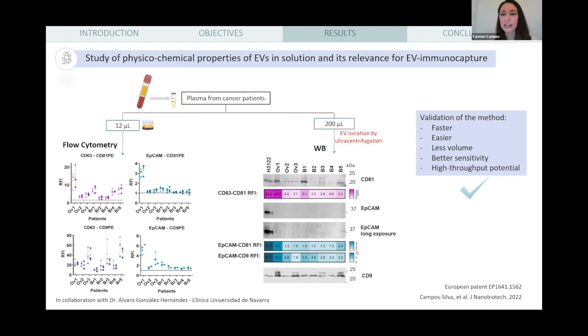It depends on the cell line. For example, on PC3 derived EVs, it's a very scarce marker, scarcer than tetraspanins. But in the case of these H3122 lung cancer cell line derived EVs, it was almost as abundant as CD63. So it really depends on the cell line.